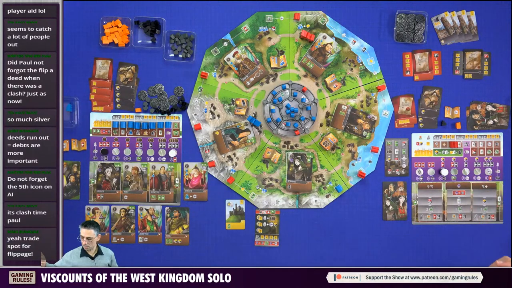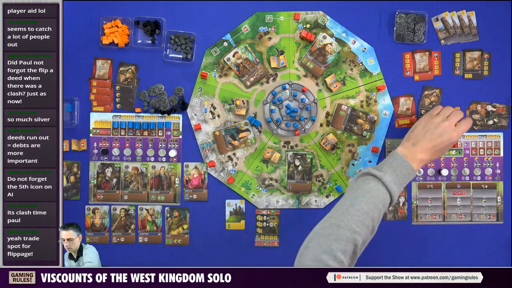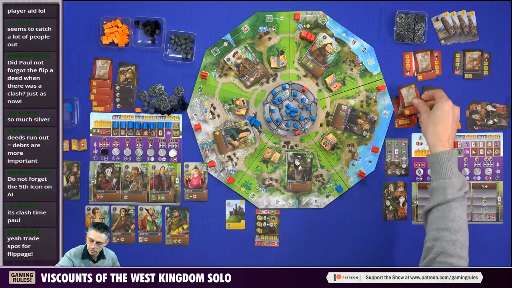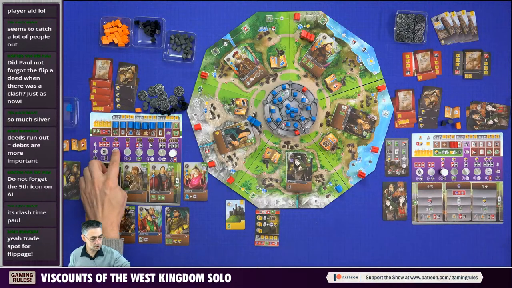So we've done that, and now they resolve their clash. Okay, so when they resolve their clash, they get a resource, which will be stone. And they get a deed. Oh, we're getting close to the end. And I get, if I've got a criminal, which I have, I get a corruption.